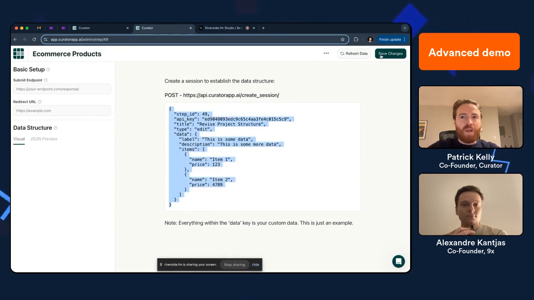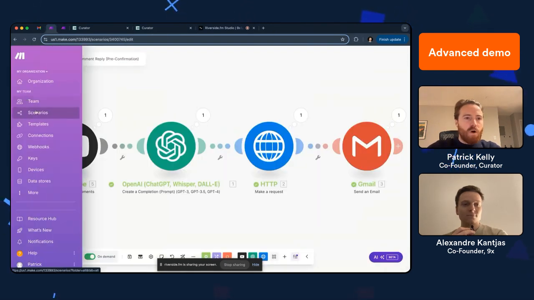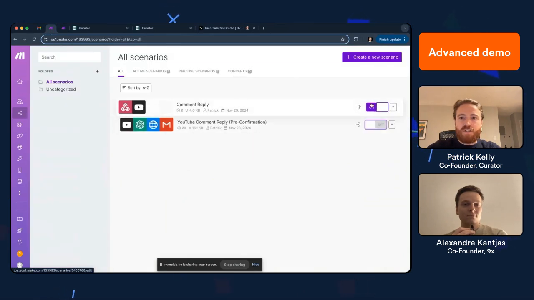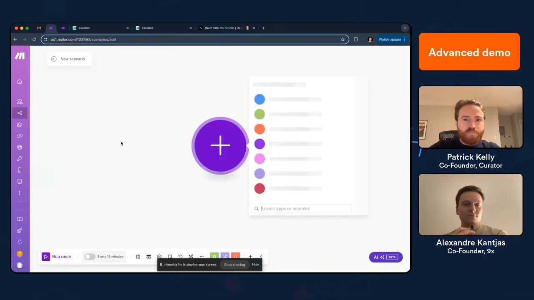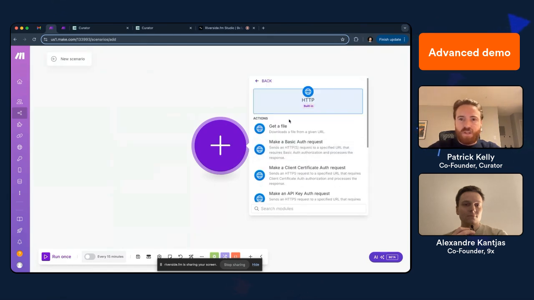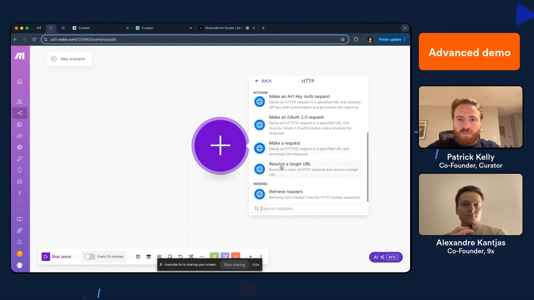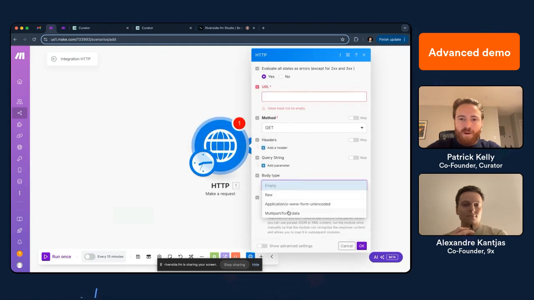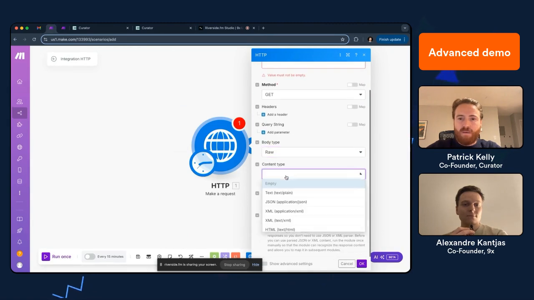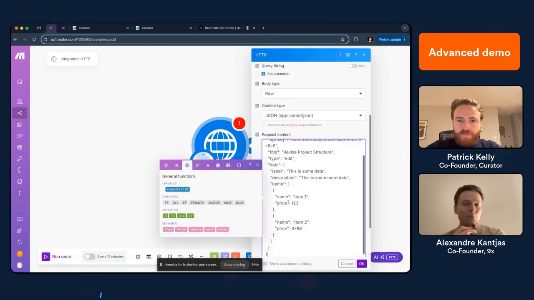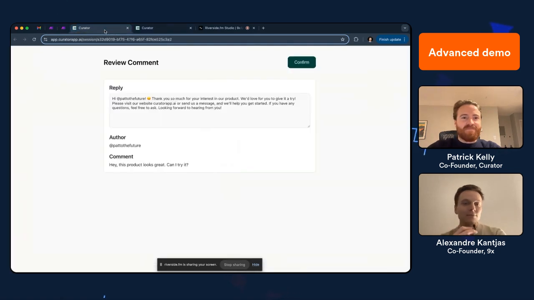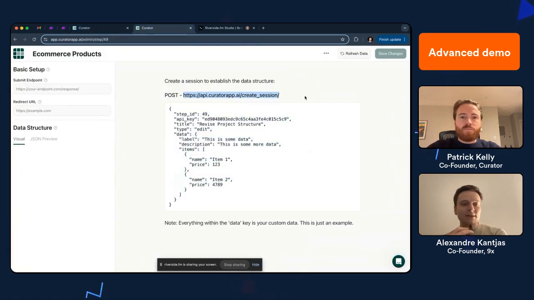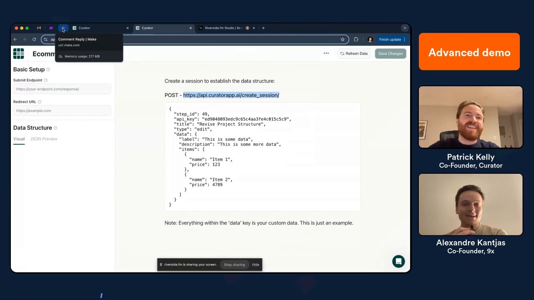So I don't have to do anything else in Curator. I can just take this and then I can go into Make. So I'll create, let's see, maybe I'll turn off these scenarios. I'll just create a new scenario, and all I'll do, just for the sake of this demo, is make an HTTP request, and that's it. This is not like you'd want to do something a bit fancier. You'd have some kind of automation set up, but for testing and demo, this is perfect already. And for the beginner Make users, once you understand how to make HTTP requests with Make, sky's the limit. So it's also a good example.